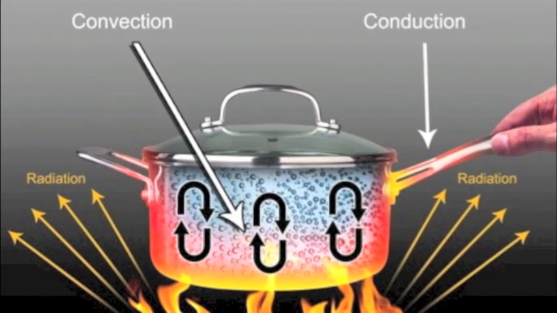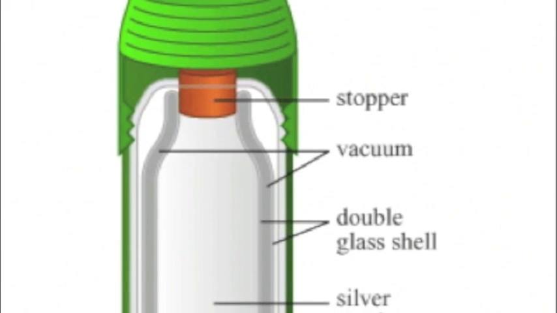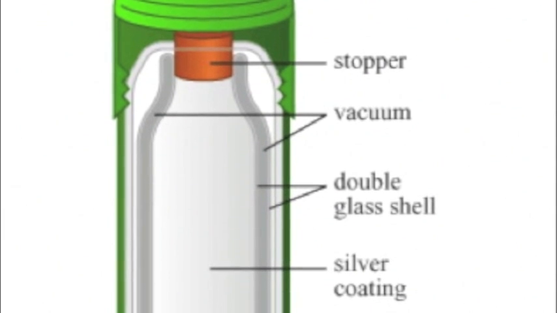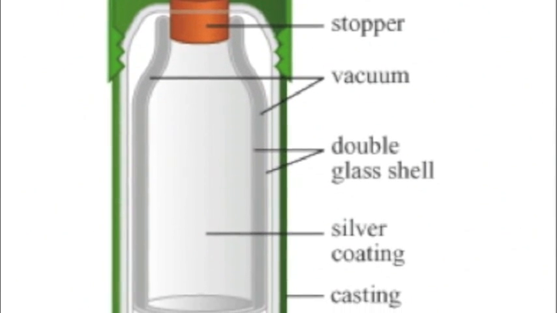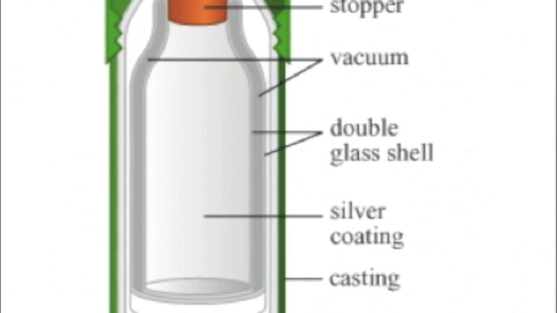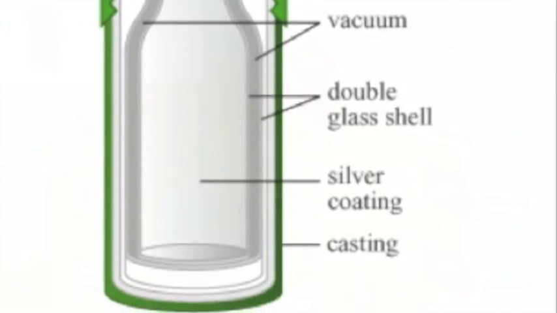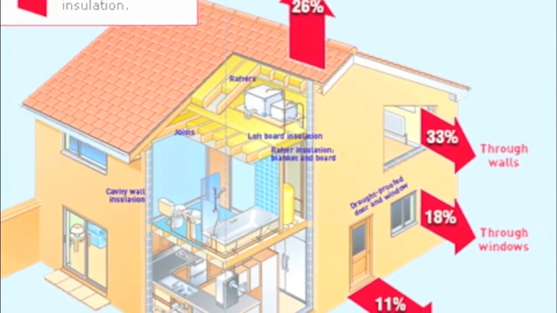The three types of heat transfer, conduction, convection and radiation, happen all around us. A vacuum flask is a good application to show all three types of heat transfer. The vacuum between the double layer prevents heat transfer from conduction and convection. The silver coating reduces heat transfer from radiation. Lastly, the stopper prevents convection current from forming. The study of heat transfer provides economical and efficient solutions for critical problems.